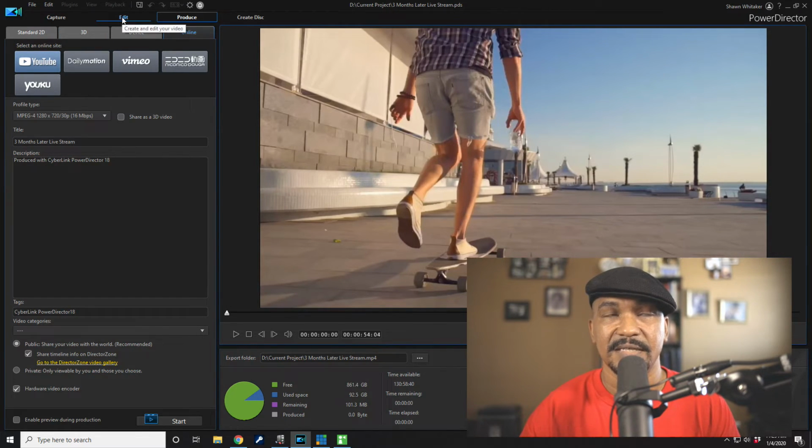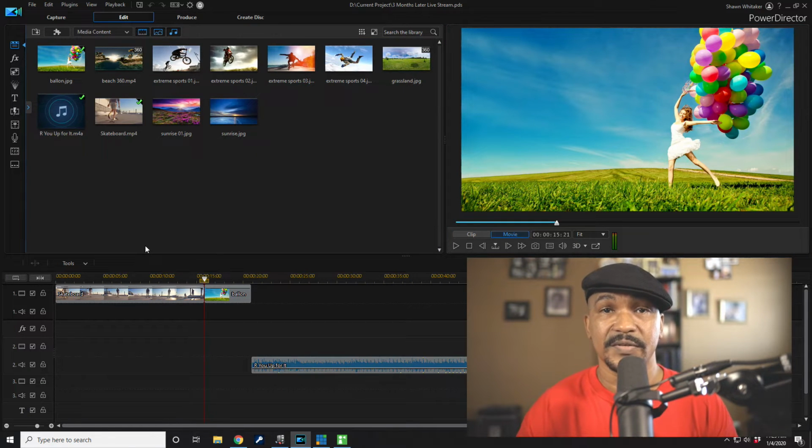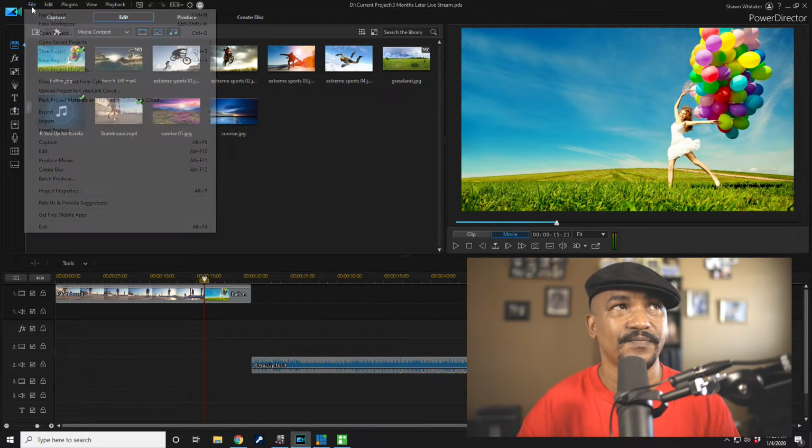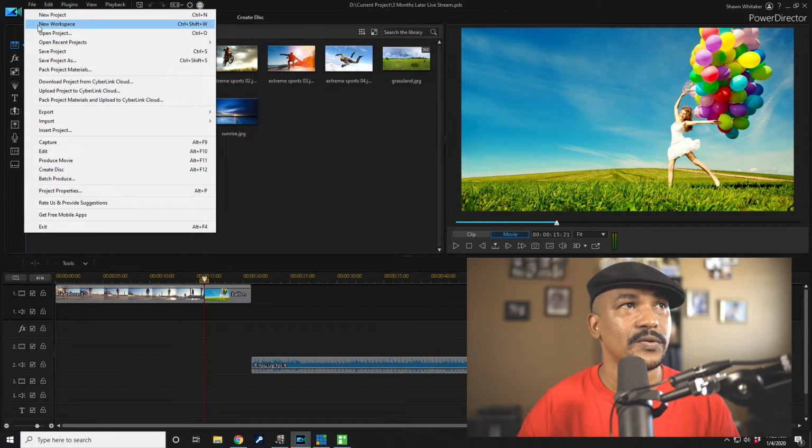And then last but not least, let's say I wanted to save my project and I don't want to save it on my machine. I want to archive it off of my machine. Now, I talked to you guys about archiving a while back, and I archive on an external drive, that Drobo with a bunch of terabytes on it. I archive all my projects and all my files and everything there. If you haven't seen that video, make sure you check out my video on archiving. But let's say I wanted to archive my project and all my files to Google Drive. I go to File, and then I go to, I'm sorry, I can only upload my project to the Cyberlink cloud.